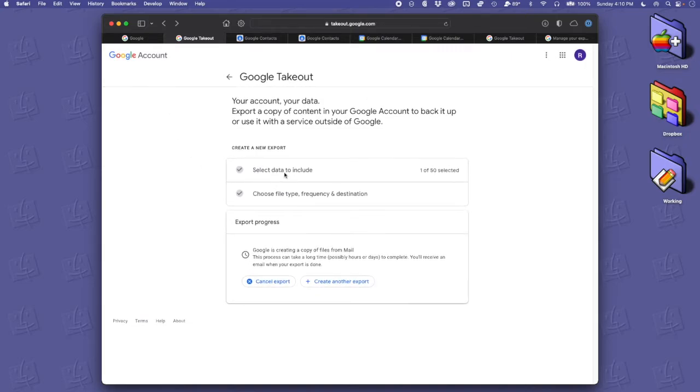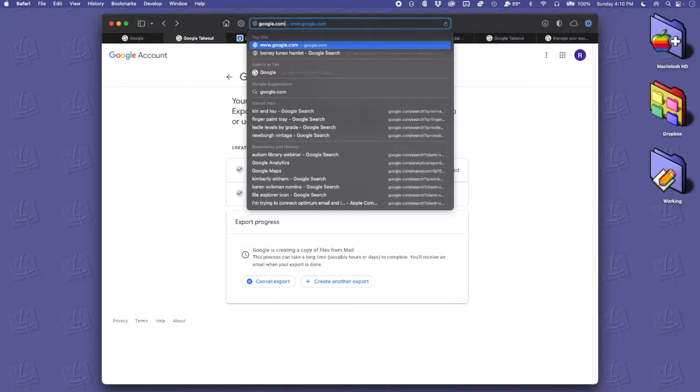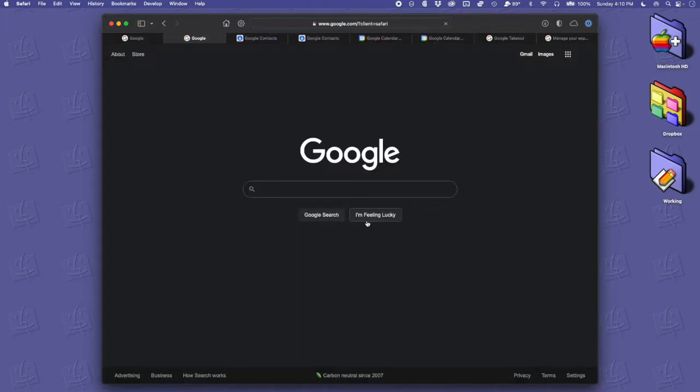Now, I'm going to show you one thing while we're waiting for that email to come in, and that is a program called Thunderbird. When you receive your old emails from your old email address, they're going to come to you in a file format called an MBOX, which stands for mailbox. Now, Google can export this file format.